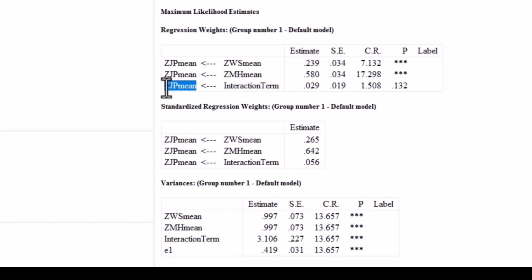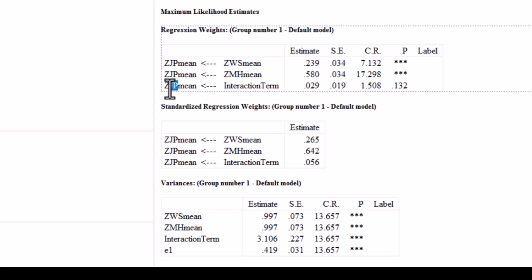In other words, what we are saying is the interaction between work stress and mental health does not affect job performance. What it means is that mental health does not moderate the effect of work stress on job performance.